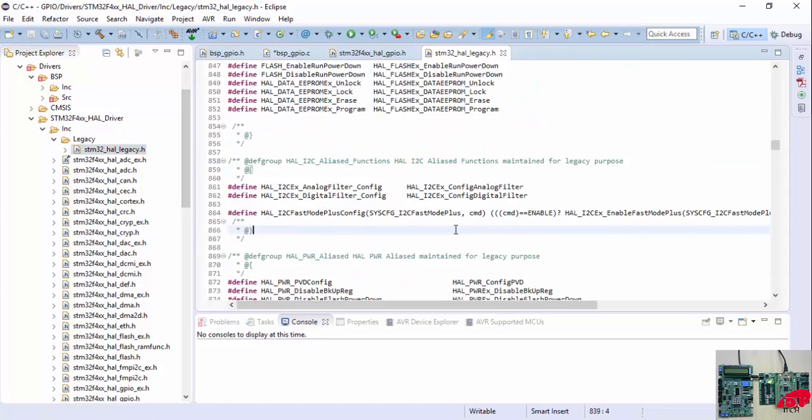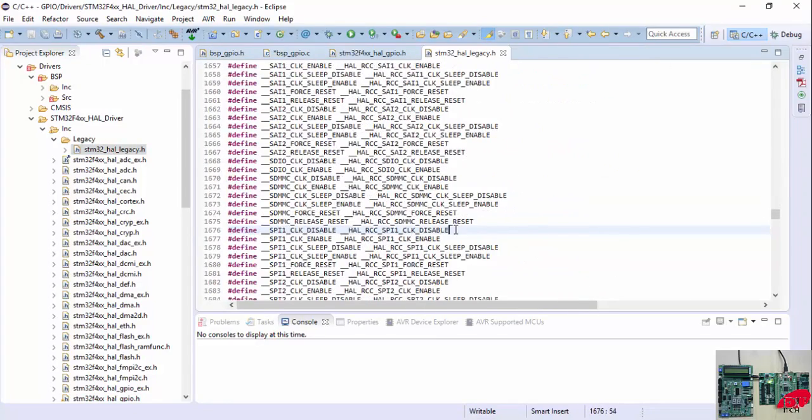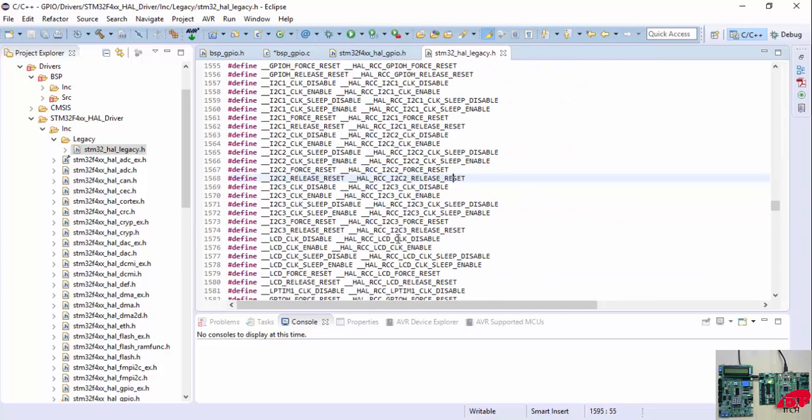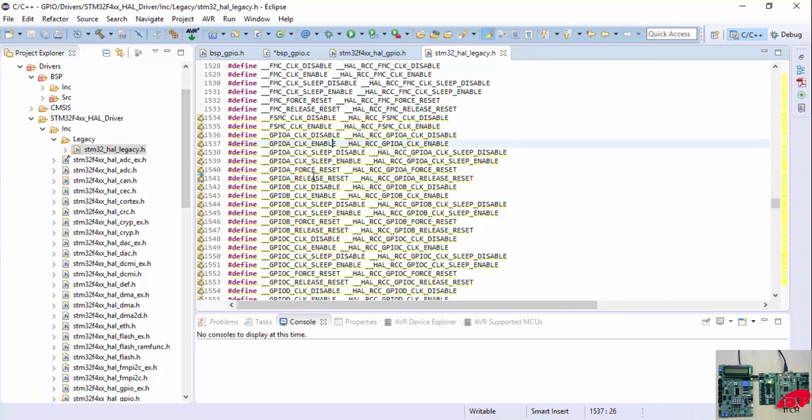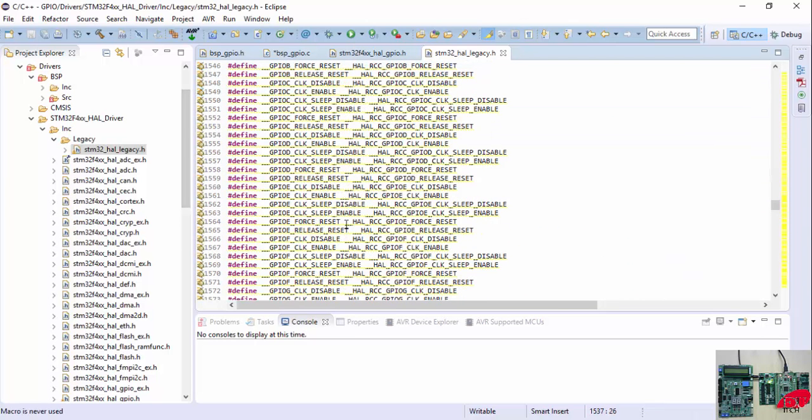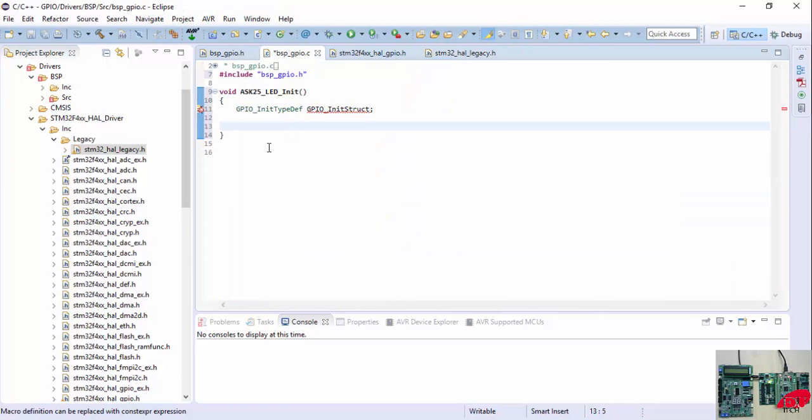If you scroll down below, then you will find the GPIO clock for each and every port of our microcontroller. We want to enable the clock for port E, right? So just select this GPIO port E clock enable, copy it and paste it over here and use it like this. So your GPIO clock is enabled now.